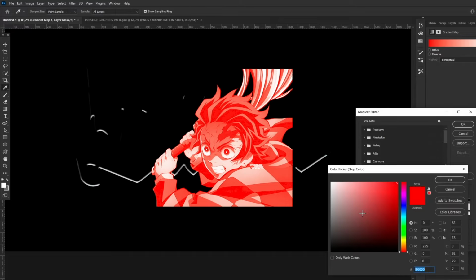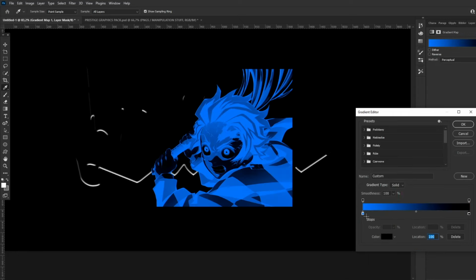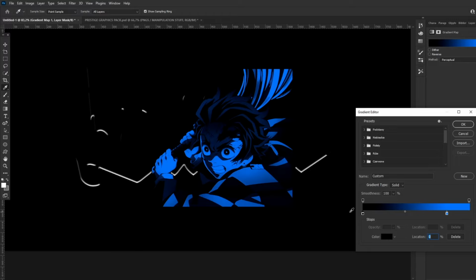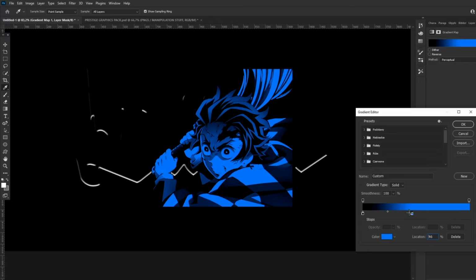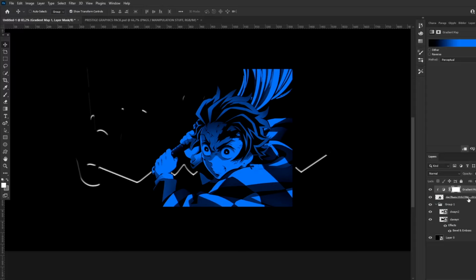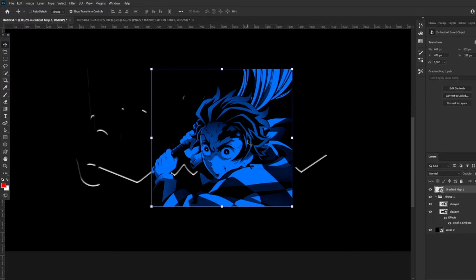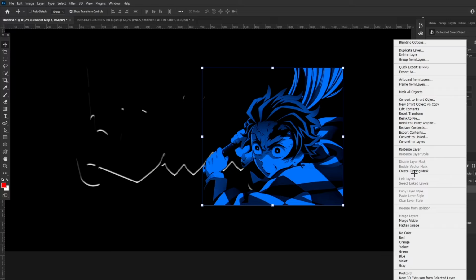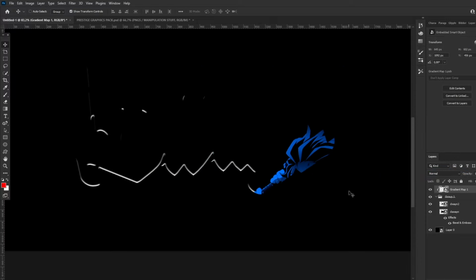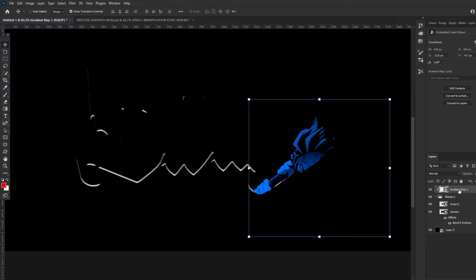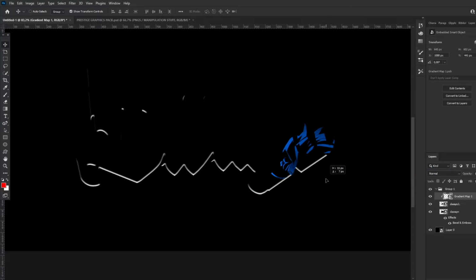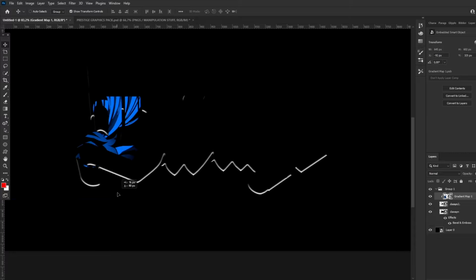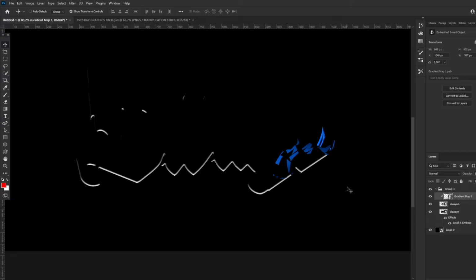And now what we are going to do is we are actually going to pick a blue color, so we can pick it like that, and the other side will be dark, so just like that, or maybe the other way. Let's see which one looks better. Okay, let's actually try this one for now and convert to smart object. Alright, and after it's rendered, we are basically going to create clipping mask just like that, and we are just going to put here, not yes, here exactly, and we are basically going to put it in some places, the render of course.